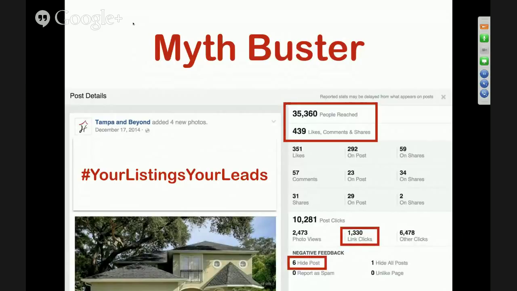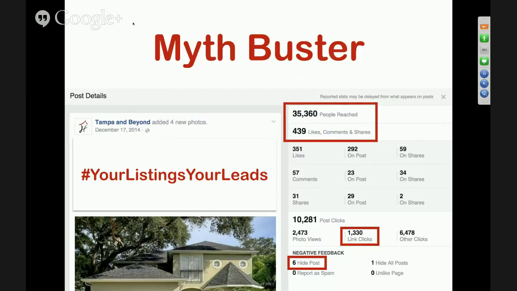Here's one example from one of our customers, just to give you some of the data. This ad had a reach of 35,000 people, okay? It had 440 likes, comments, and shares. But look at the little box there, guys. Link clicks. That's traffic, right? Those are paid link clicks. 1,330. Now, you have to remember, our website might get 4, 5, 6 page views per visitor. So if 1,000 people click a link, it's 5,000 page views with one ad.